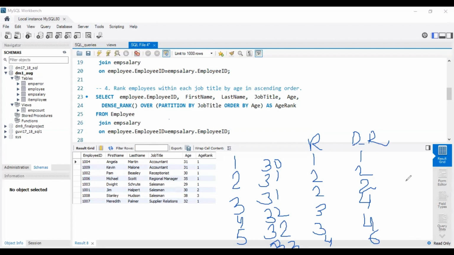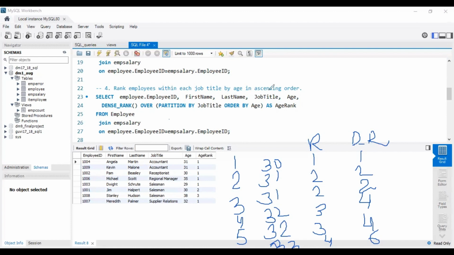Because these are the two functions that are very frequently used in practical projects, because you need to assign the rankings, or you can say a serial number according to particular data, or you need to put the indexes. Then you need these rank functions. So this is the difference between these two. Let me know if you have any confusion between rank and dense rank.